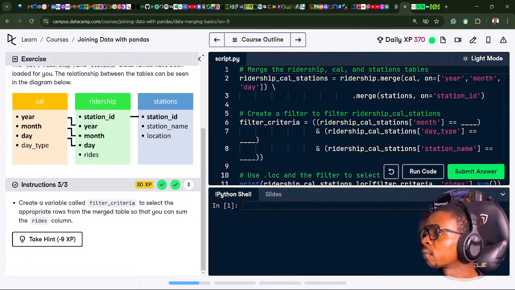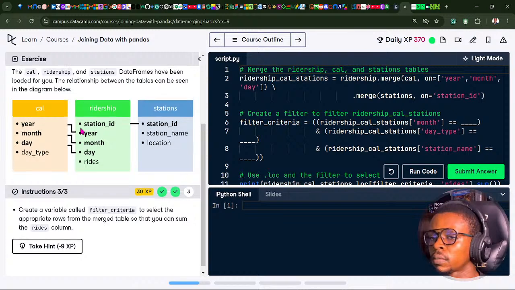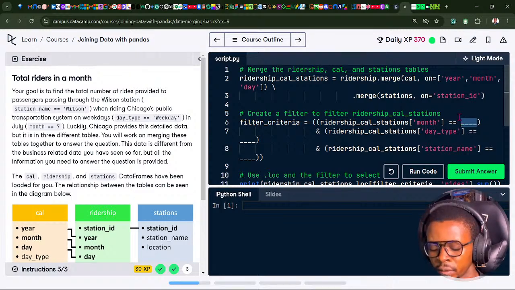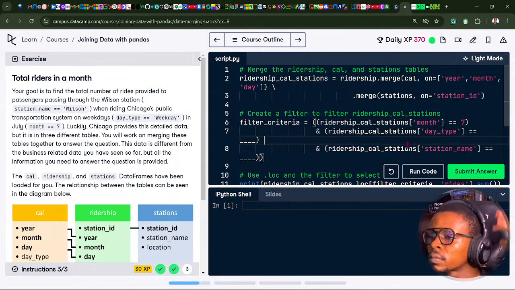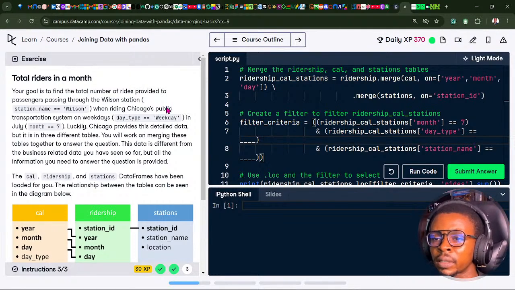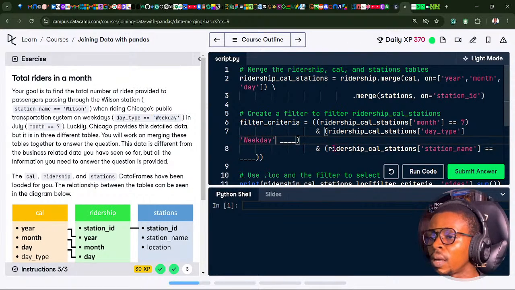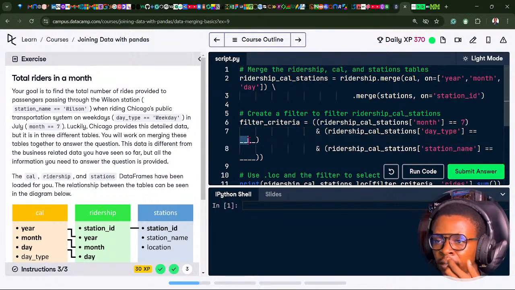Checking how to solve this. So ridership, this is the month column, equals to, for which month? Month 7. Where the day type for the month 7 is weekday. Day type is weekday.